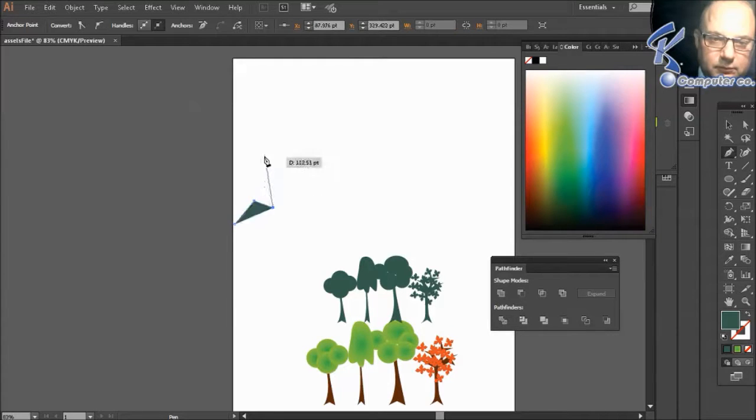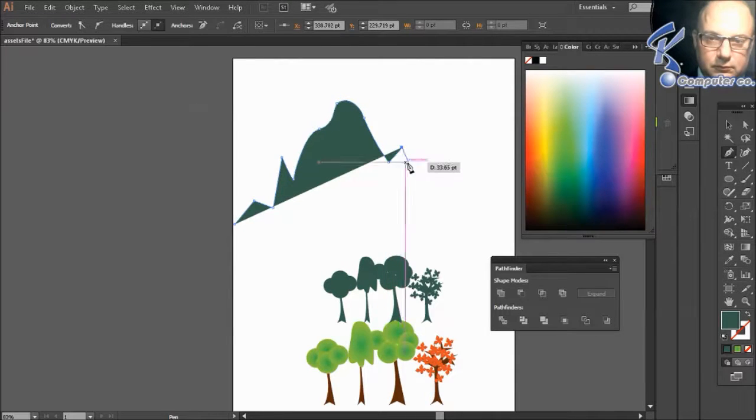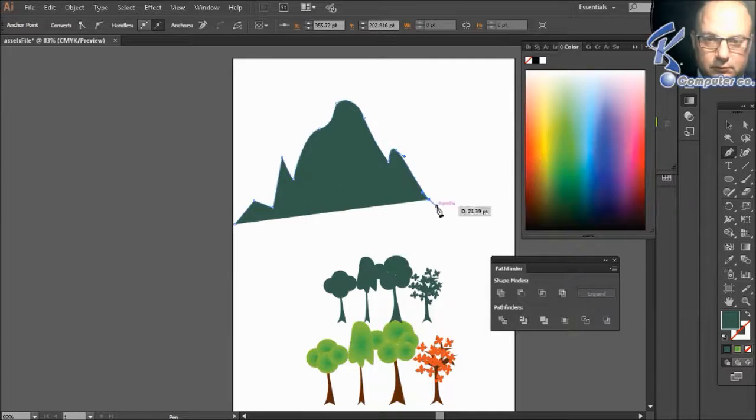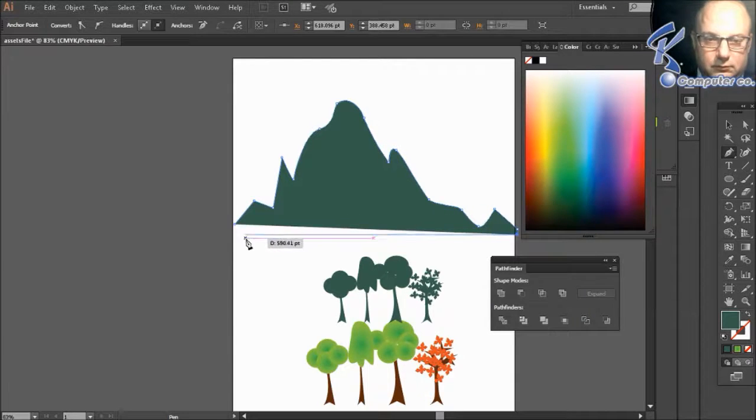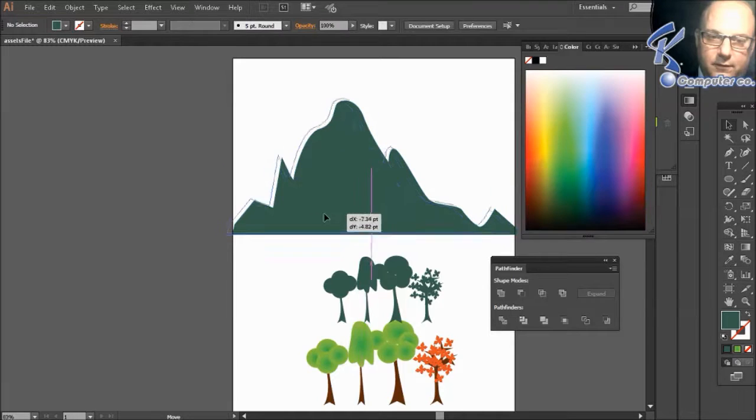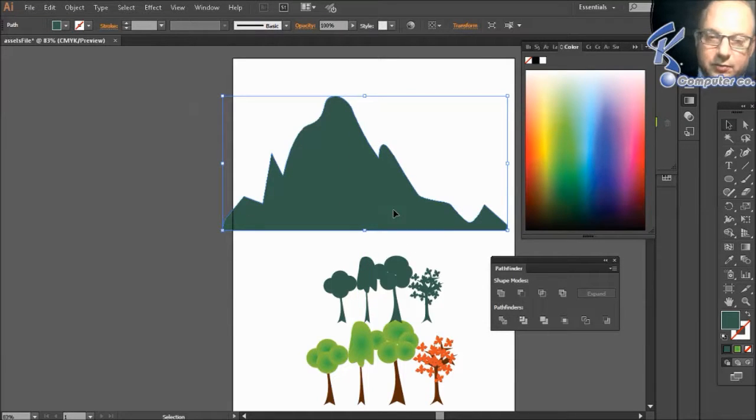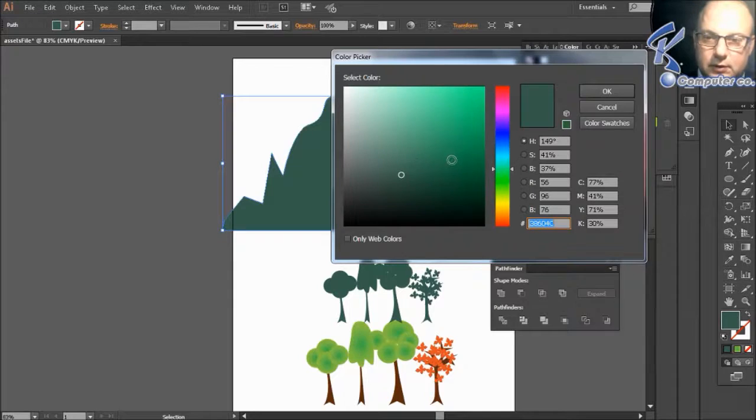Okay, this is my mountain, and for the lighter part I can just duplicate that, Alt and drag, move that, and change the color to a lighter color, something like this.